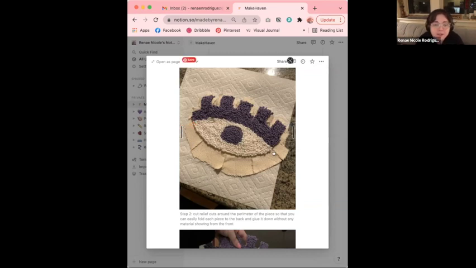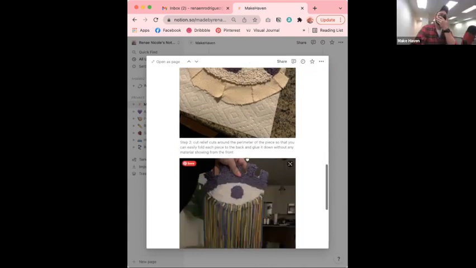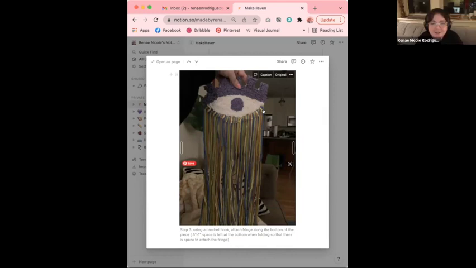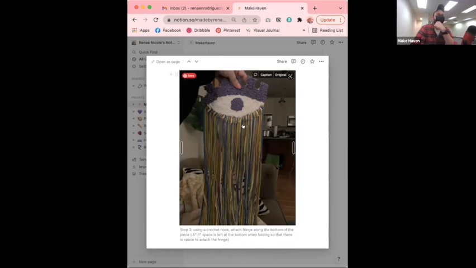But at the bottom, I wanted to add a bunch of fringe, really, really long fringe. I'd never done that before, but you can add fringe with a crochet hook. I had this idea of this being a cool wall hanging with a wooden dowel and some straps at the top. So to add the fringe, you have to leave about an inch along the bottom. So I added all this fringe. That's so cool. Which took forever, but was really fun.